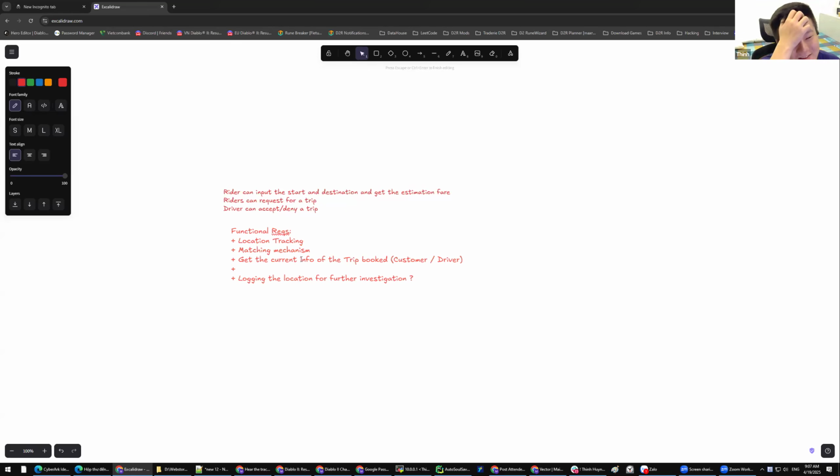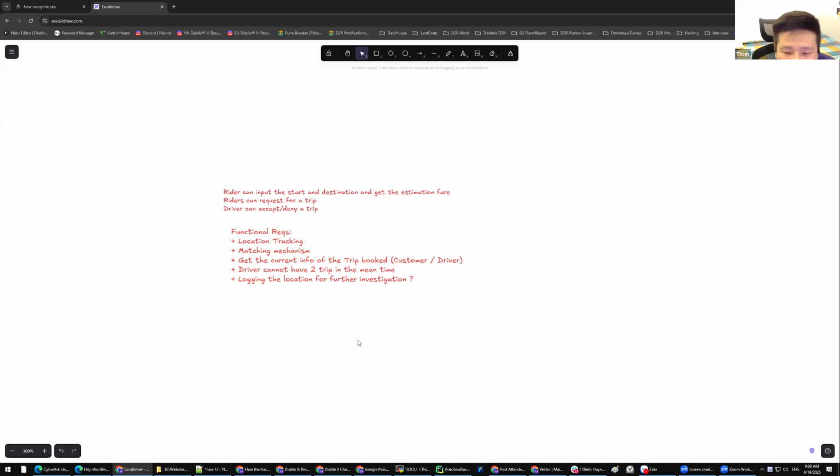So let's say like a lock: the driver got a trip and he is held by the system until the trip finishes. So we have to make sure that it's one-on-one. One driver cannot accept or have two trips in the meantime.